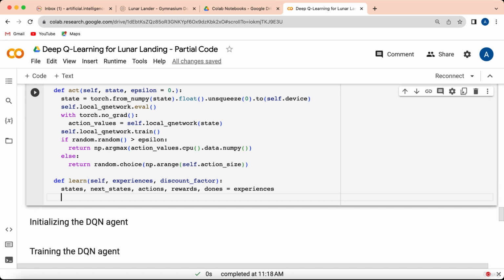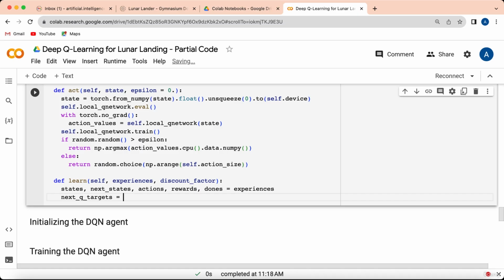The next step now is to get the maximum predicted Q values for the next states from the target network. And why is that? That's because, remember, we're going to compute the Q targets for the current states, which include those maximum predicted Q values in the formula. So let me show you. First, let's get these maximum predicted Q values for the next states, which we're going to call next Q targets.